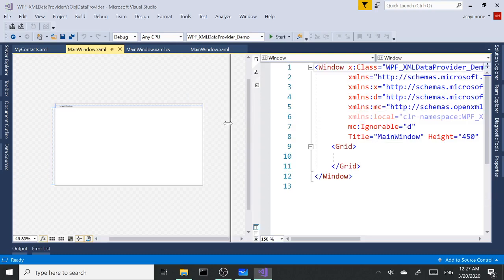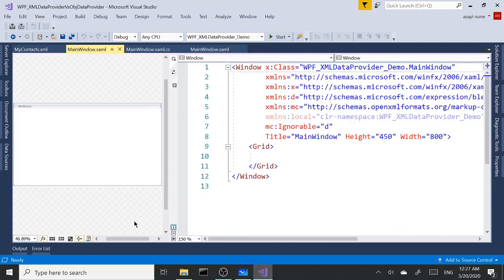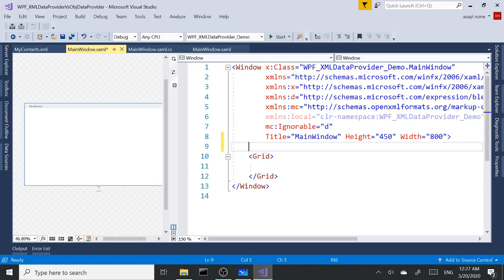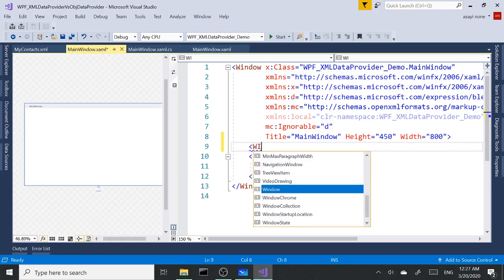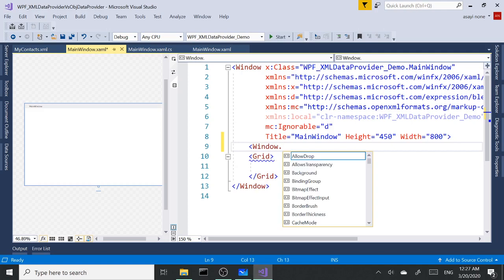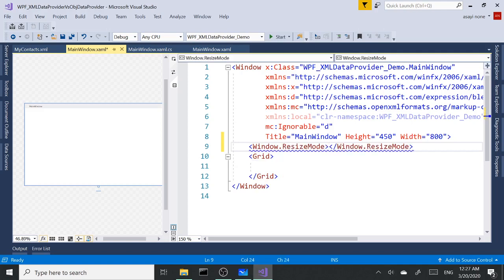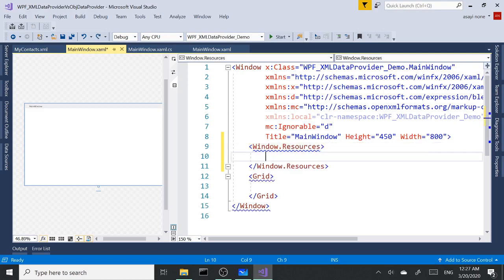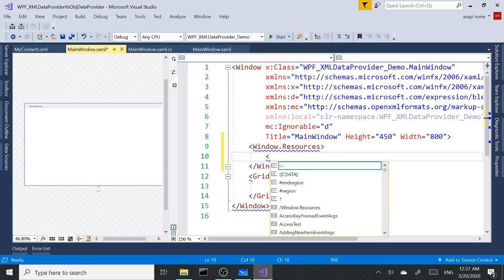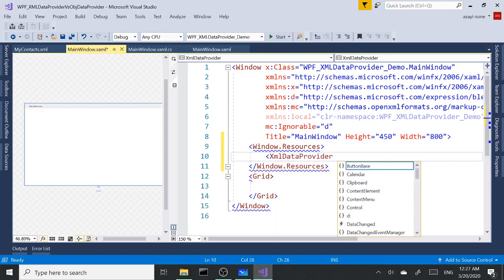Back to our main. Going to flip my panes as usual and resize my panes. Alright, so here the first thing we'd like to do is create a Window.Resources tag. Resources, and we're going to call our XML data provider here.